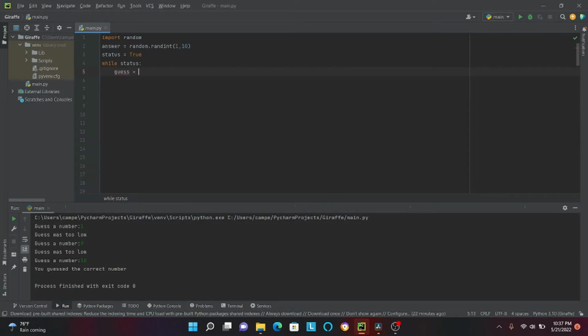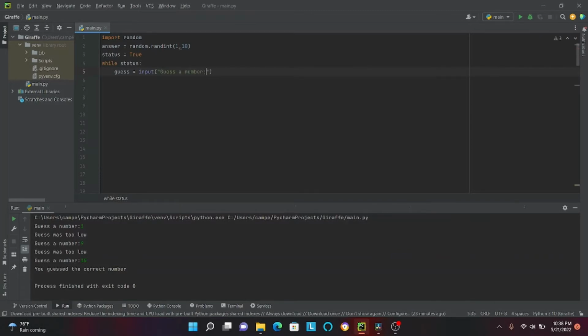Guess equals input, guess a number between 1 and 10. Let's make it quotes: "Guess a number."